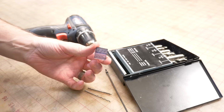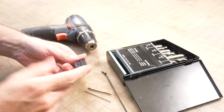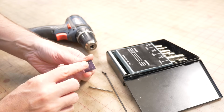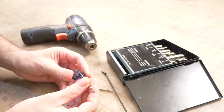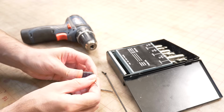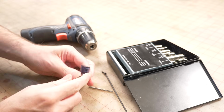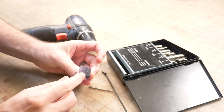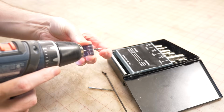Printing out my little test piece here, now I'm going to tap it and screw a screw into it and see how well it worked out. First, these are supposed to be 2.5 millimeter holes, and that's what this drill bit is, and that seems to have actually hit the mark, which is pretty cool. Not a lot of shrinkage going on there. I'm going to drill it out though, because there's a little bit of an elephant foot on the bottom of that. I want to get rid of that.